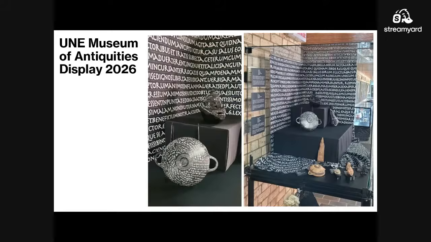So whether it's the ancient texts through which so much ancient material culture has been viewed and interpreted, or through historical and contemporary cataloging practices, which use text to make meaning about material culture. So both versions were sort of experiments in using digital models and 3D prints in different ways.